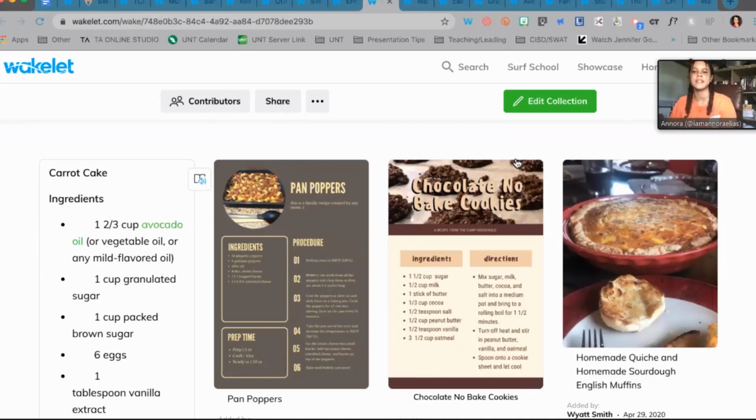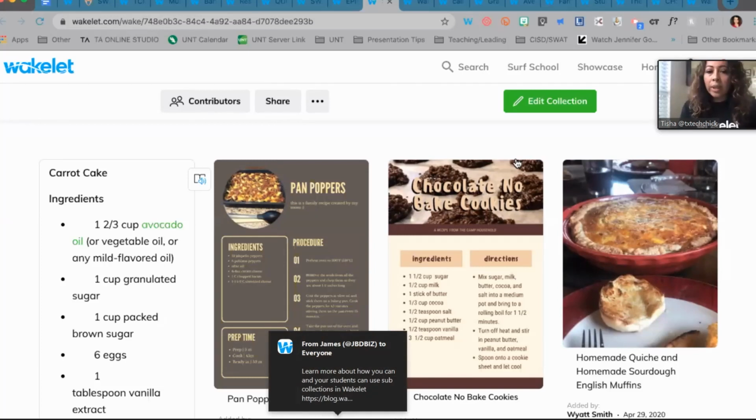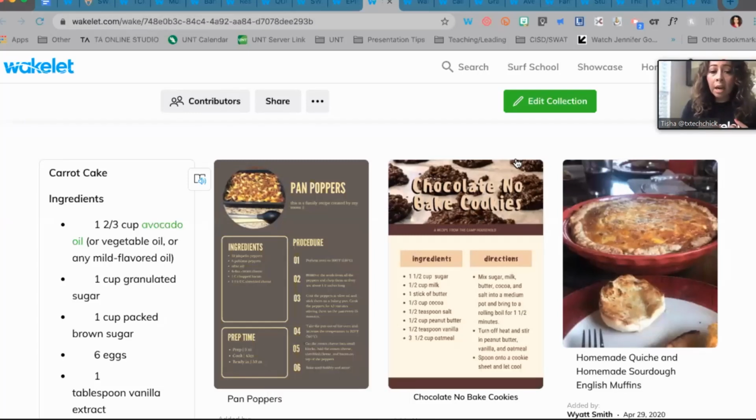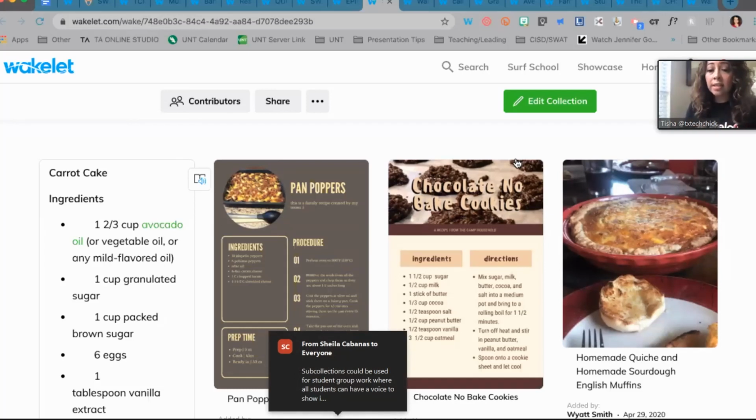But it all ended up looking really good so that you can see exactly who added it, when they added it. And it's kind of just a really nice way to show something personal just within our team. So right, yeah, that's our family recipes. I think the goal really, from the teacher perspective, my goal was, one, to have my students practice using Wakelet still, even though we were remote learning, but also bring in a piece of their family or their culture from their homes. Since we were all spending so much time at home, it was just a good thing to see.